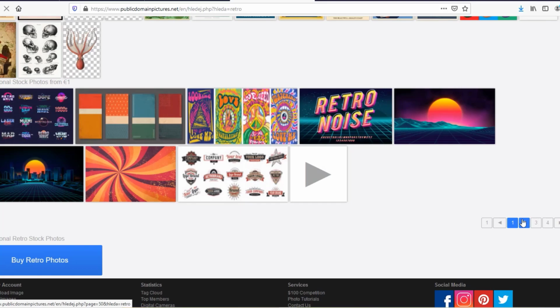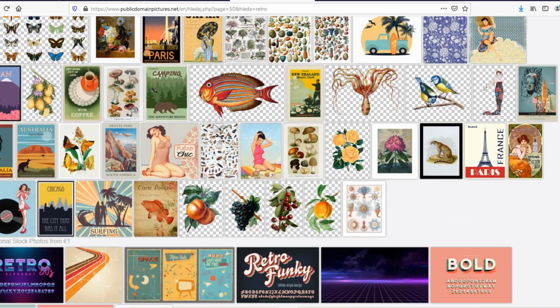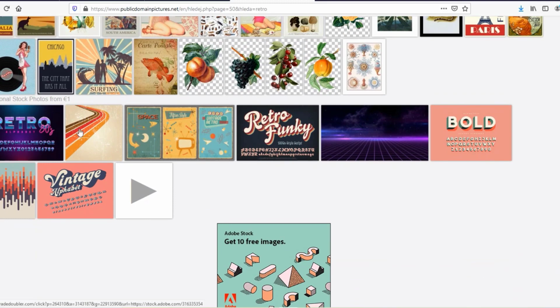Let's have a look what they have. By the way, and that is how they make their money. Just be careful. They have a few ads in the beginning here at the top. If you click on the ads, they won't be free. They will lead you to a third-party website, and that is basically how they make their money, because they get, I think, ad revenue or whatever from posting these professional stock photos here.